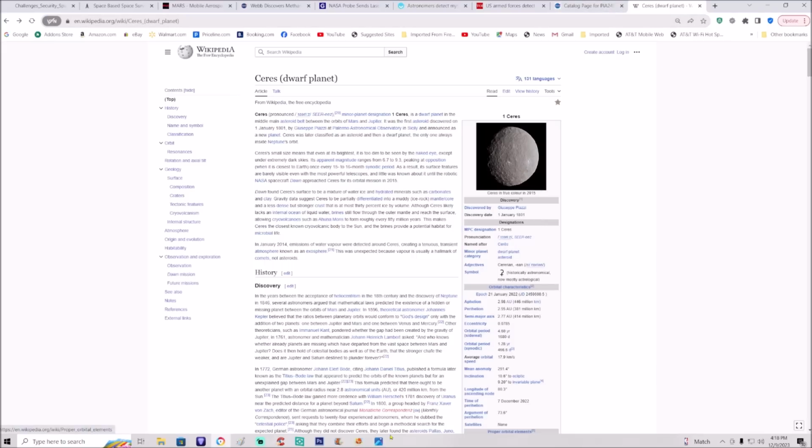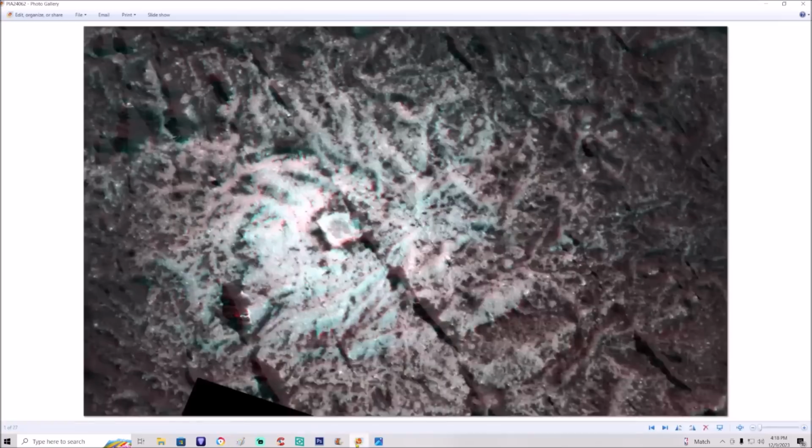Now, let me show you what I found interesting. Right off the bat, I don't have to point this thing out. Just to the center to the left, you have what looks like this square section, and you can see what looks like there's a shadow underneath it. Okay, that's a little bizarre to me right off the bat. Okay, now notice that they're saying that a lot of this white is probably brine. Or is it? I don't believe that it is.